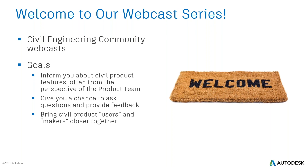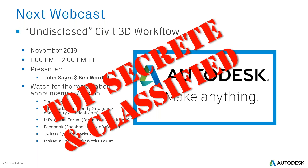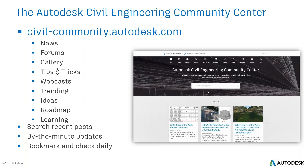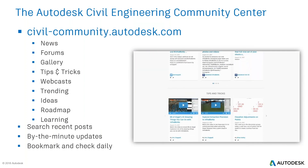Next month Ezra will be presenting, but in November there is what we're calling an undisclosed Civil 3D workflow, to be presented by myself and John Sayre. It's top secret — we aren't really allowed to divulge what it is yet, but hopefully we'll generate some excitement. We also invite everybody to check out the AEC Webinar Portal, where you'll find upcoming webinar registration opportunities as well as previous webinar recordings.